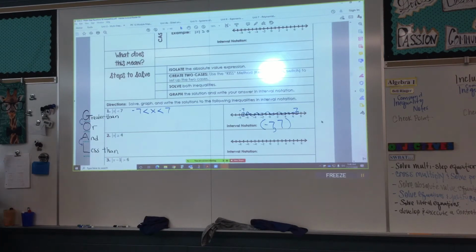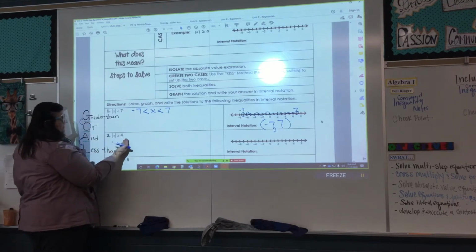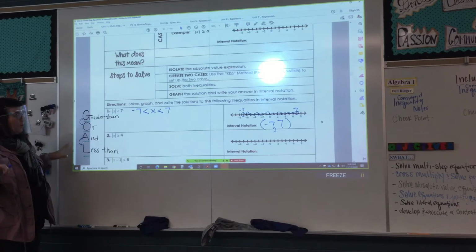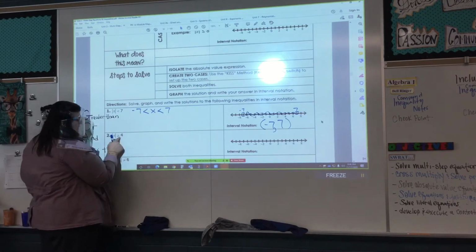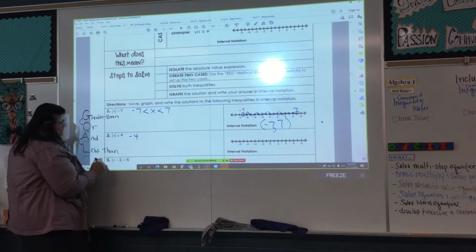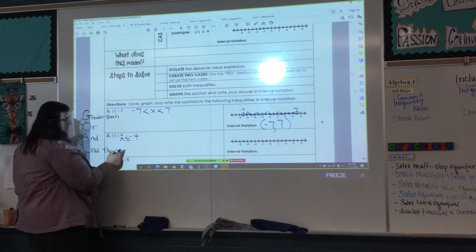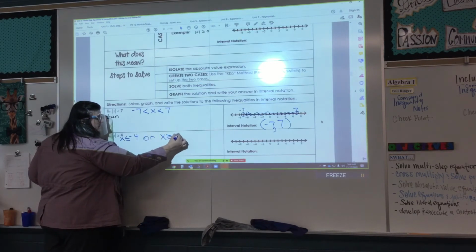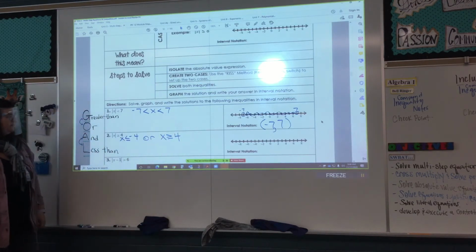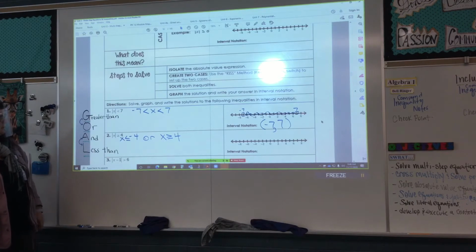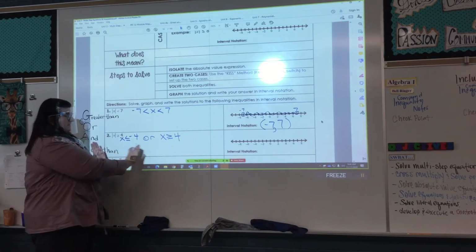Number 2, absolute value of x is greater than or equal to 4. Greater than becomes an OR. All right, remember our OR, outwards. So we have our -4, and we have to flip this. So x is less than or equal to -4, or x is greater than or equal to +4. This GOAL helps us out. Greater than is OR, less than is AND. Okay, so graphing this is all done.